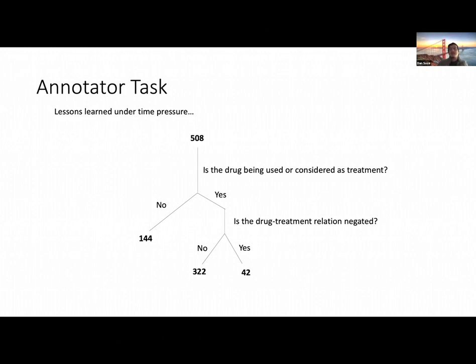And then we asked the annotators, okay, if the drug is being used for treatment, is the fact that it's being used for treatment negated? This was a bit of a tricky request because the intention was purely syntactically negated, so this is not a treatment. But people were also turning up more semantic cases, this is not an effective treatment, because maybe this drug treatment leads to adverse drug reactions, for example, and people were labeling that as, yes, it's negated, even though that's not canonically a syntactic negation. So take the results that I'm about to show with a grain of salt. We could do another round of annotations that would be higher quality.